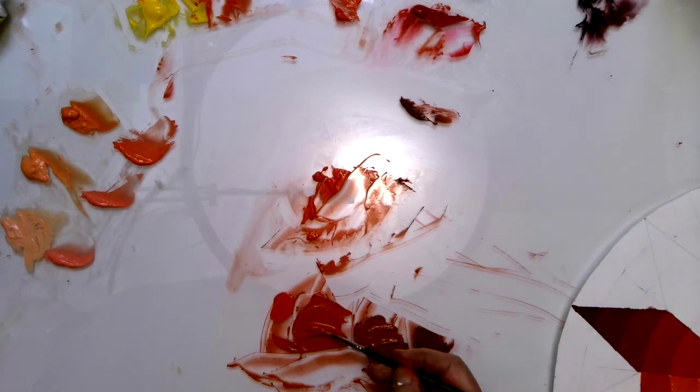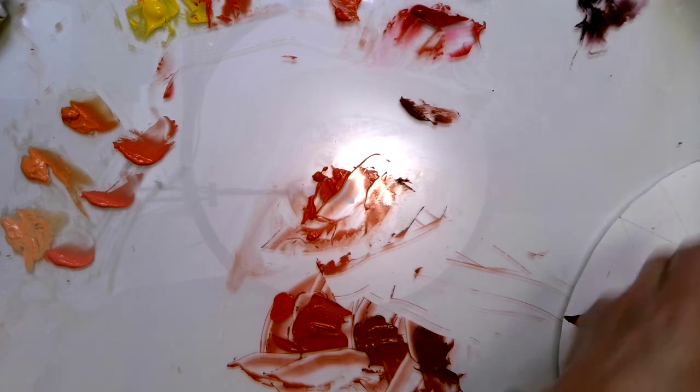Okay. I'm going to go from the inside out this time because I think it's a little easier to have your paint. Let's give us some room. Yeah, I have lots of paint, which is great. I don't have to worry about mixing more. I don't have to worry about keeping it dry. I mean wet, letting it dry.